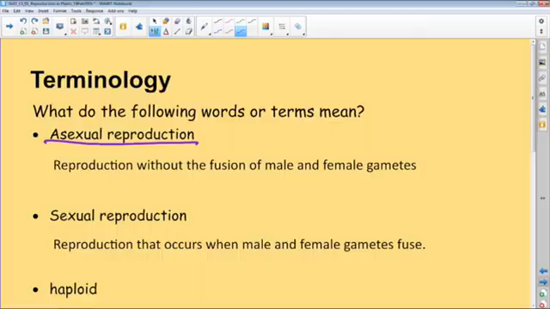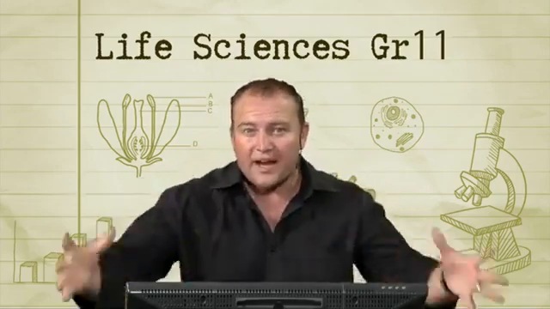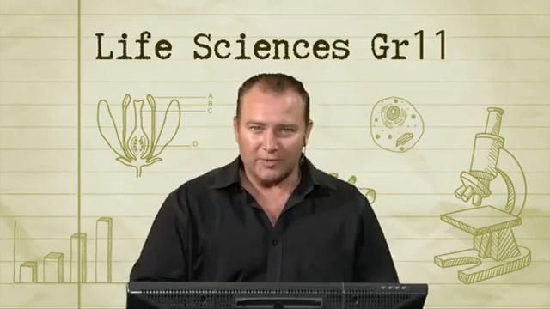Okay, and when we come to that, we have a look at things where we say reproduction without the fusion of male and female gametes. Very important. So if we have a look at it, you haven't got the female egg and the male sperm, for instance. Okay, so the best way to look at it is if I rip off my arm and I stick it into the ground, we're going to grab a new human, a new one of me. Can you imagine how cool that'll be, right?